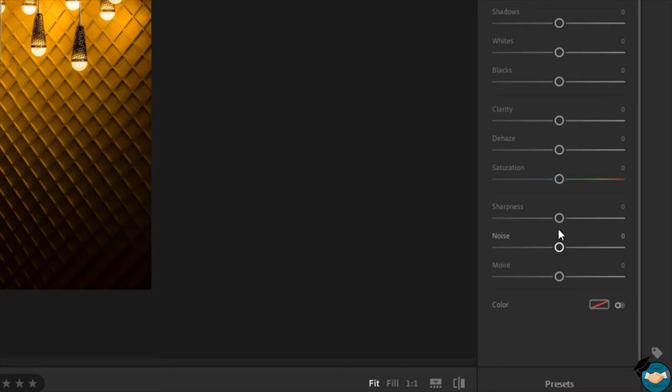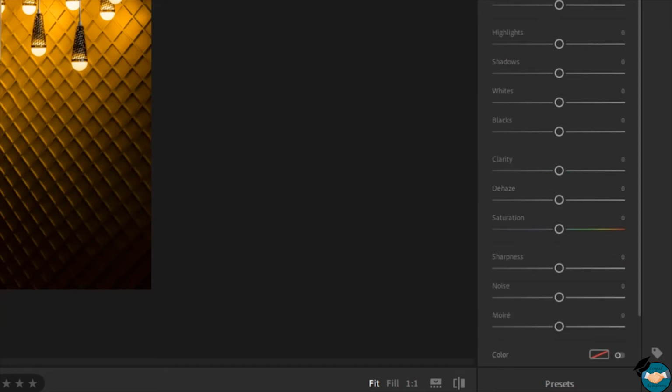Noise reduces luminance noise, which is usually found in lower light conditions and in shadows. The moire removes moire effects or color aliasing. Sometimes when you look at an edge of an image, you might see, instead of just a black edge to a line, maybe there's some black and then blue or black and magenta there at the edge, and that's moire. Those are the adjustments you can make with the brush tool.